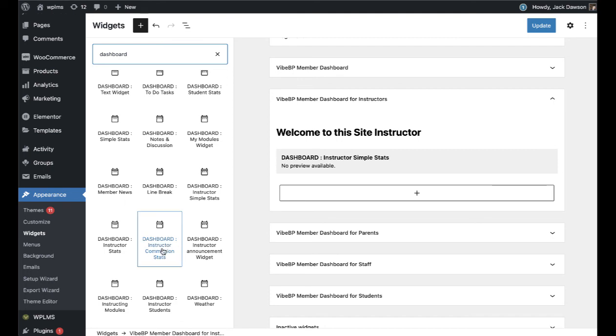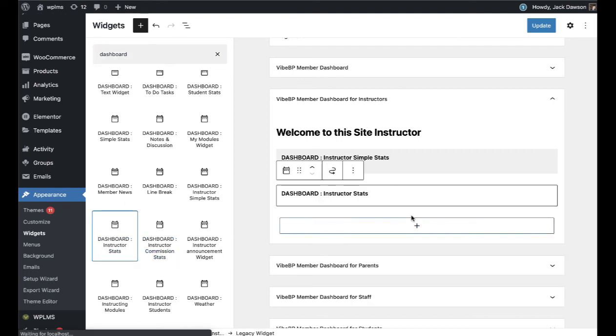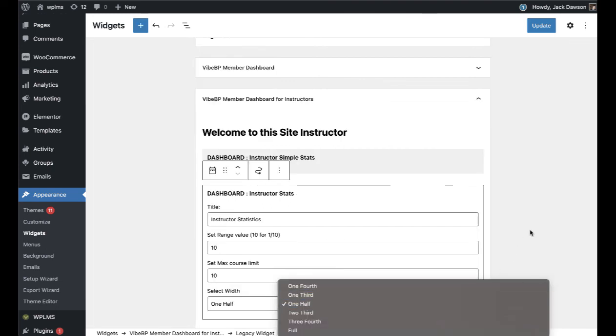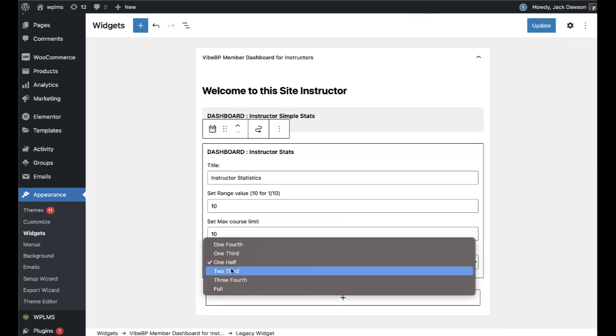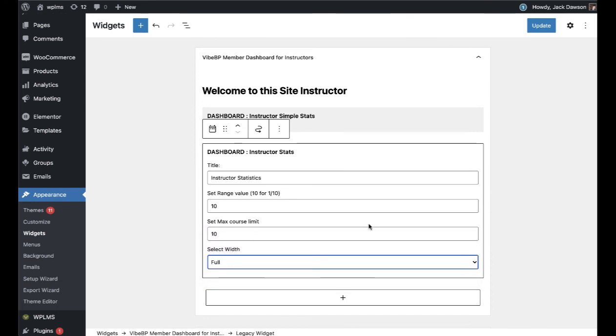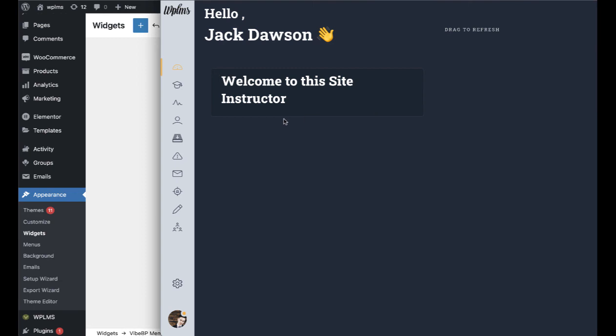We have the instructor commission graph, then we have the instructor statistics, and you can set the default width over which this particular widget should appear. By default, all widgets appear half in size.